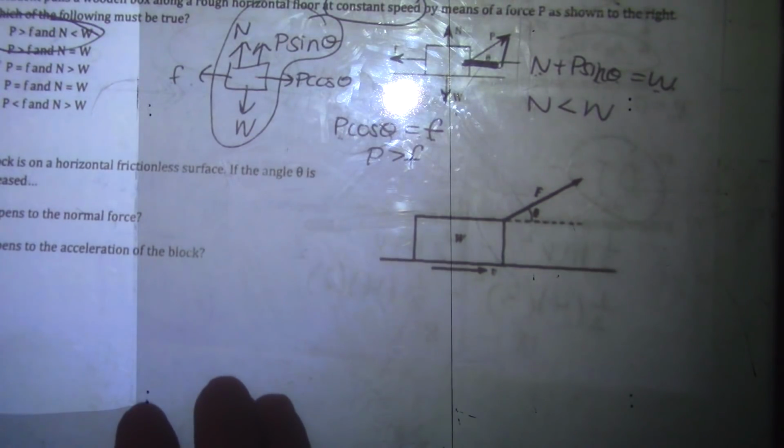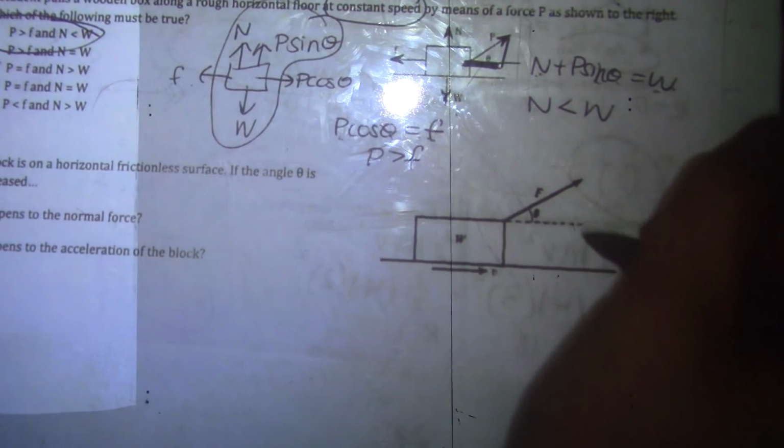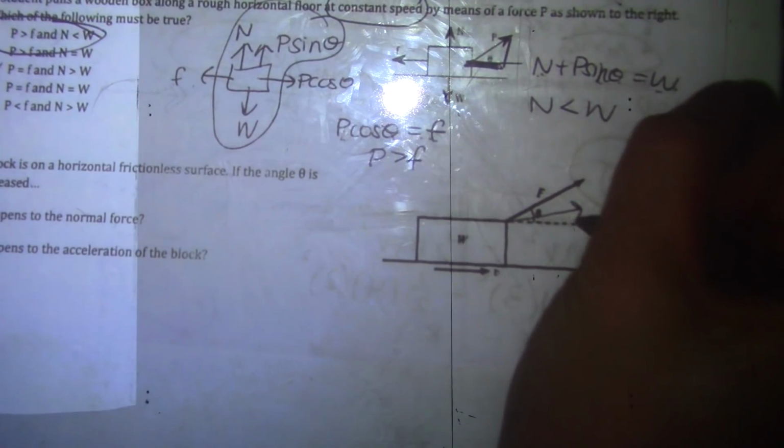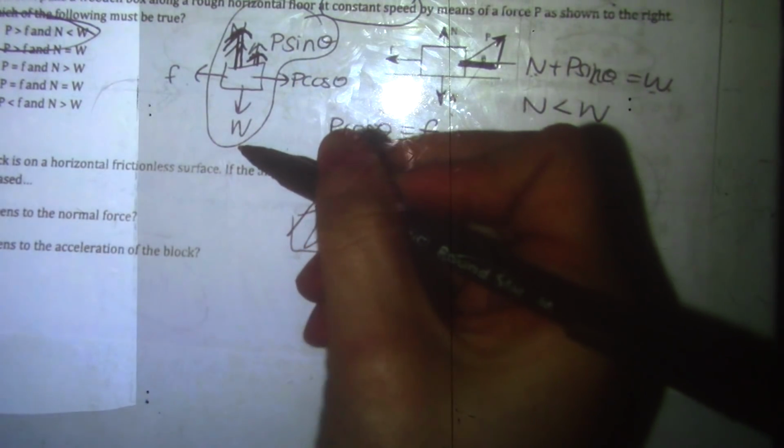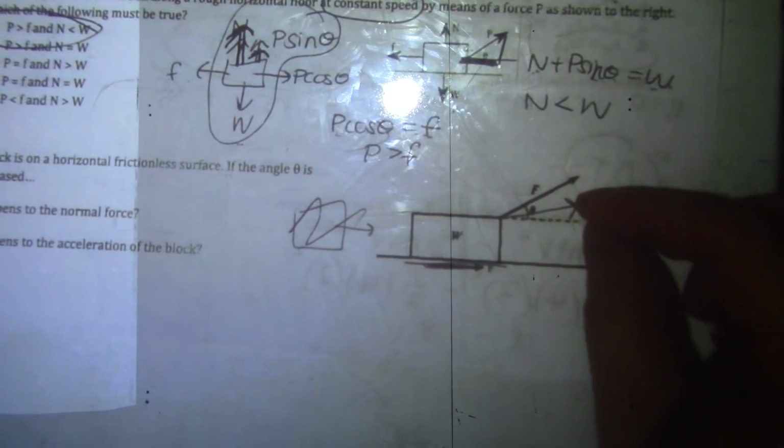Here we've got a frictionless surface. If this angle is decreased, actually I'm going to break it down real quick. This is the exact same as this, just take out the friction. If I decrease the angle, that means this force right here is going to decrease, which means the normal force would have to increase to balance out, because it still needs to hold up the weight, right? So you are holding up some of the weight, and now you lower the angle, you're holding up less of it, which means the surface has to hold up more of it so that it doesn't fall down. So this one would be increase.